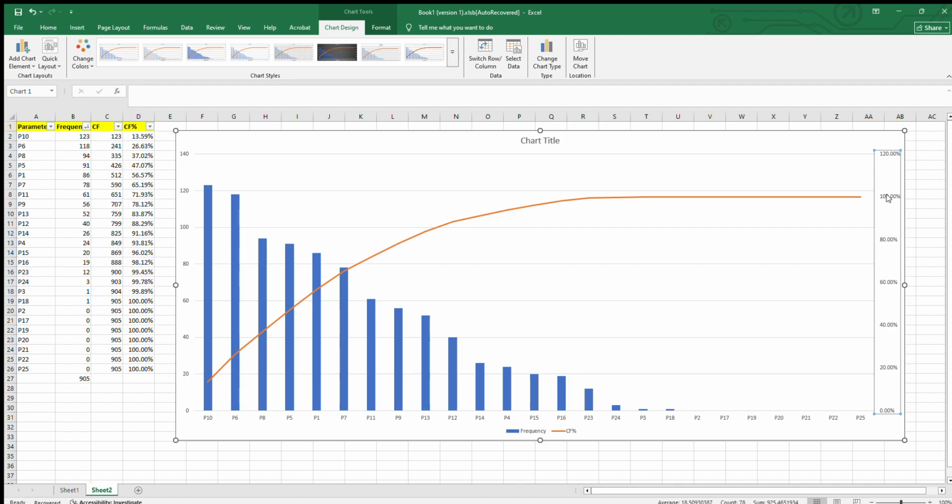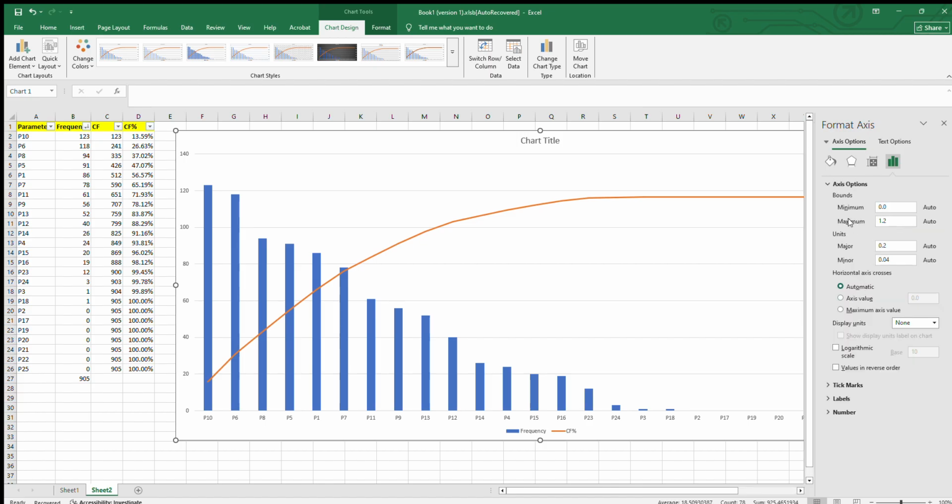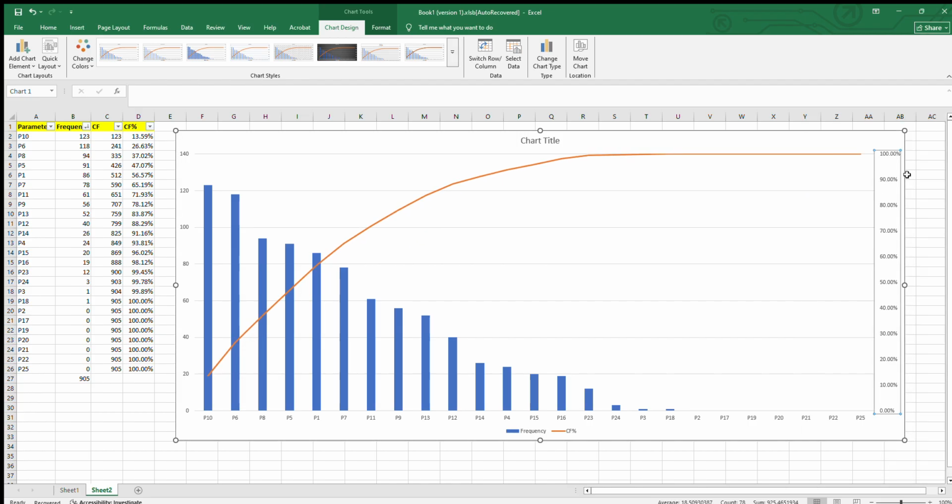Right click, and then select Format Axis. When you select Format Axis, the maximum is written 1.2, we need to make it 1.0, right? And then press Enter. When you press Enter, the maximum limit becomes 100%.